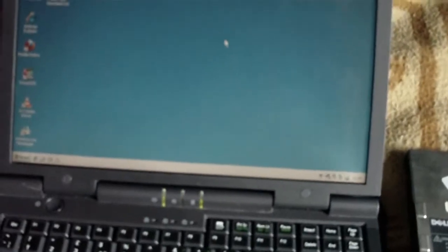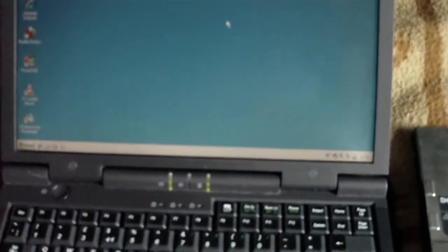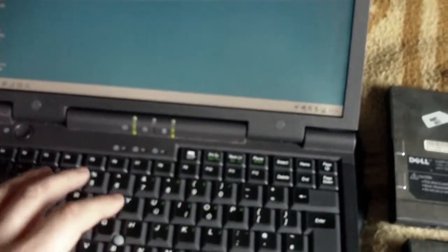Nothing too different about this machine. It's pretty much exactly like many of the others out there. In fact, if you've seen a CPx 400, you've probably seen this. I think, bar a few minor things such as initial hard drive size, initial RAM, this is pretty much exactly the same, except this has a 650 MHz Pentium 3 in it, whereas that is a 400 MHz.